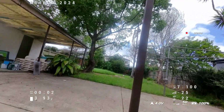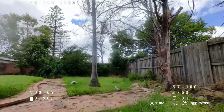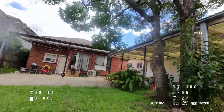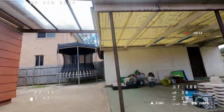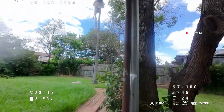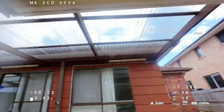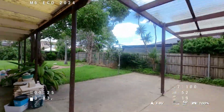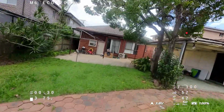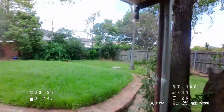So here's a test flight that I was able to get it to fly around the yard and everything like that with the onboard recording turned off. I've then tuned the output transmission power down to 25 milliwatts, and within a small area, my backyard here, it's not that large, but I was able to fly in an open space and still be able to get 50 megabits per second. And I was able to fly around for about 2 minutes. I do get it back at about 3.6, 3.7, just to be sure that I don't just fall out somewhere far so I don't have to go and pick it up.